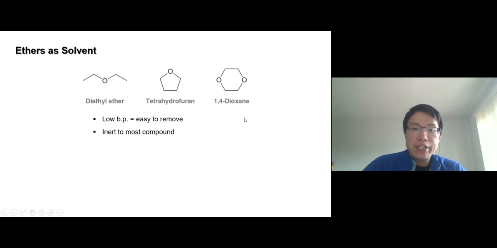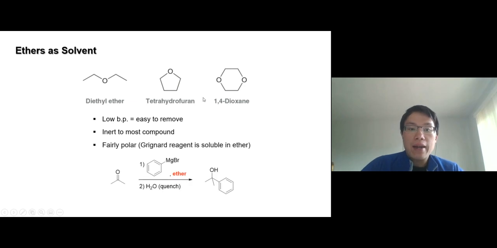Okay, inert to most compounds. One of the biggest properties that any solvent needs to have is that it does not react with any reactant or the product. Otherwise, you just destroy the reaction, right? So it's going to be inert, and usually ether is inert. It doesn't have an acidic proton, the hydrogen right here, pKa 50. Nothing can deprotonate it.